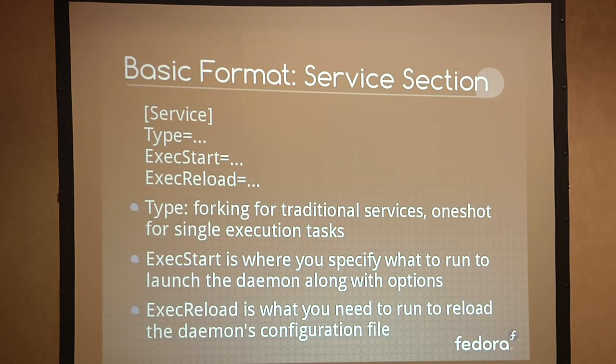There's like six different types of services, but the rest of them get even more esoteric. So the second you start getting into, well, this isn't working on forking, this isn't working on one-shot, what do I do now? That's when you start to get into the excellent documentation that's been written by the systemd folks. They literally have pages and pages of documentation about every single command line option, explaining in absurd levels of detail what it's doing. It's perhaps the most well-documented project I've ever seen.